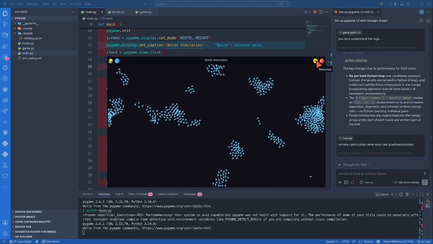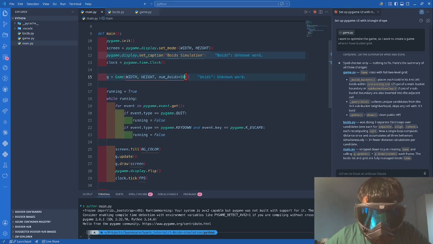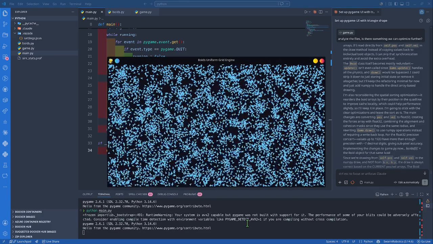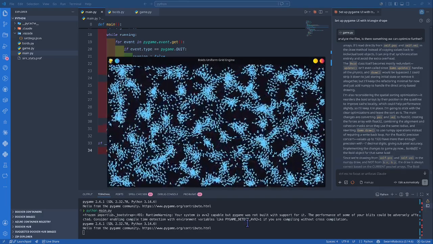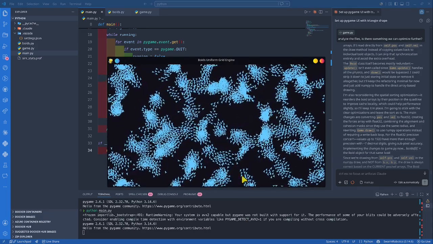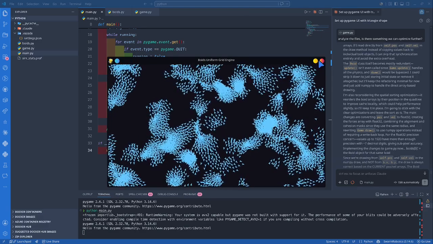Now we got a speed up. Let's add 10 times as much, like 5,000. What will happen? Will it tank the performance? Oh no. Oh no, we got a performance tank.